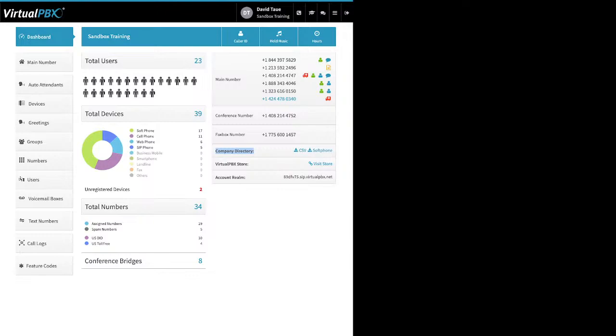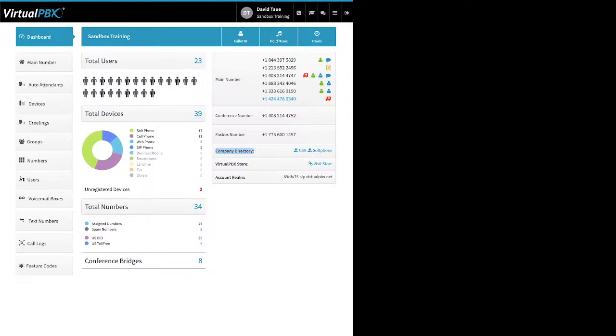The softphone CSV file, that's for use with the VirtualPBX desktop softphone application. I.e., if you're using our app on a Windows or Mac PC, you would download this file, upload it to the VirtualPBX soft phone on your computer. This will allow you to see the status of the other VirtualPBX soft phones on your account. So that's the only device everyone is using on your account with us. Then you have a way to see presence. And you can say, oh, Bob's on a call, I'll wait to give him a call to talk about our mutual customer.